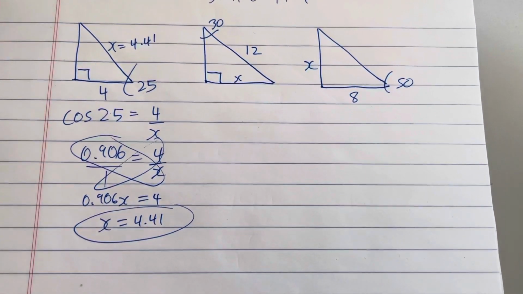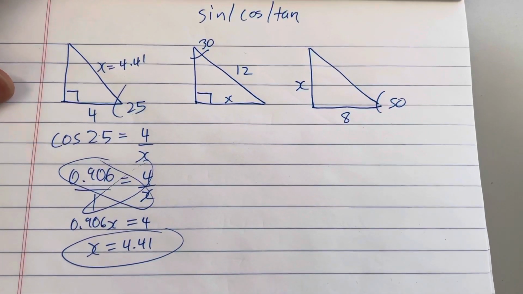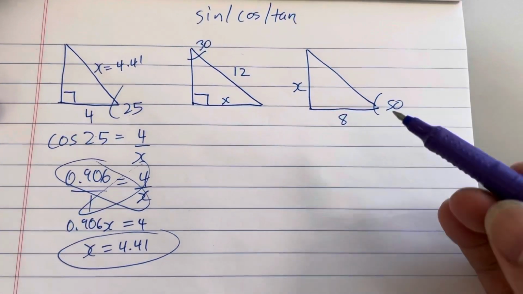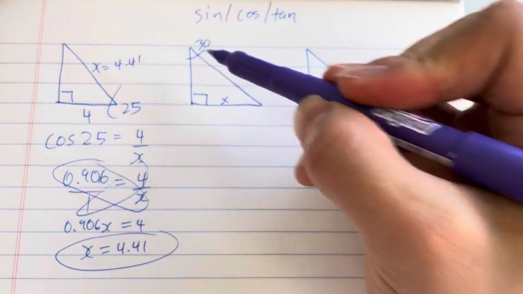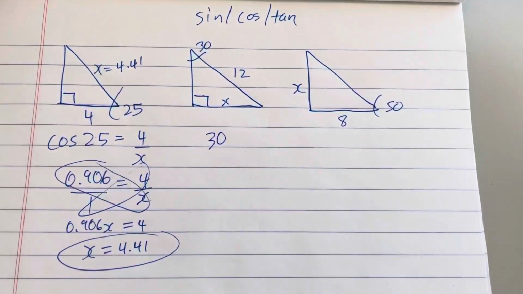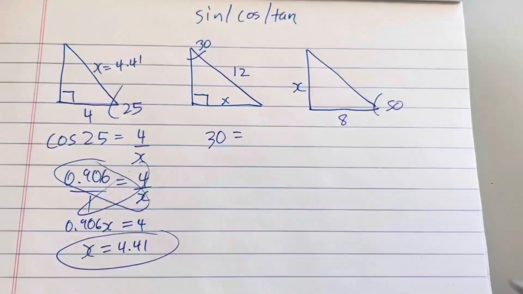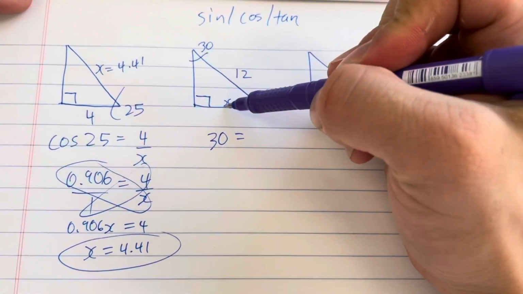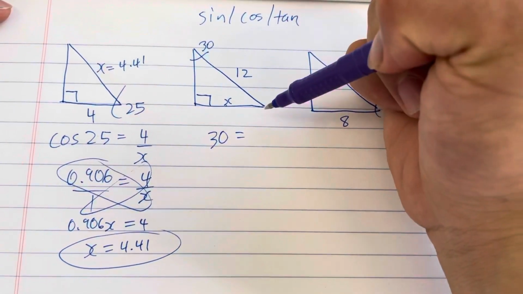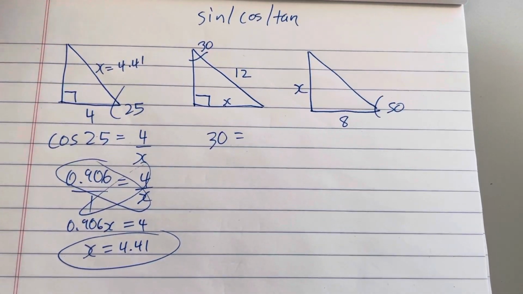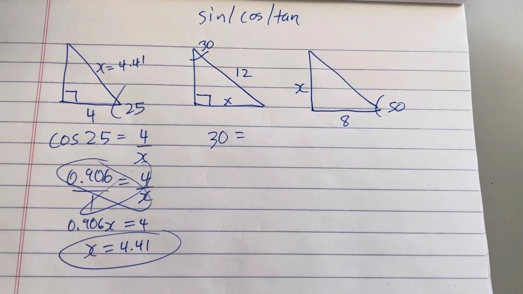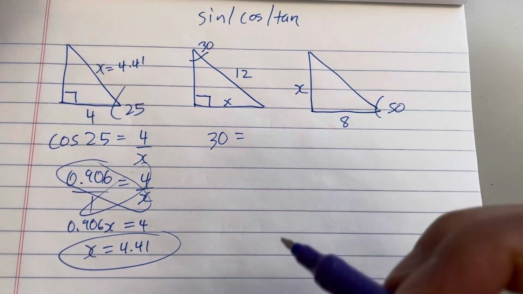It's pretty simple. The hardest thing is figuring out what's the correct method, right? So we're going to explore it 2 more times very quickly. Here, the reference angle is 30, right? So you're standing on 30 and you're looking across, and if you're looking across, that's the opposite side. And here, this is giving you the hypotenuse. So what's the method that deals with opposite and hypotenuse? And the correct answer is sine.